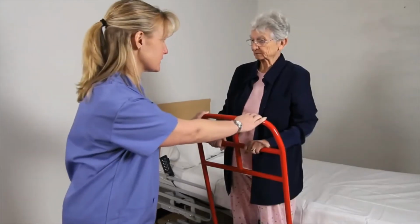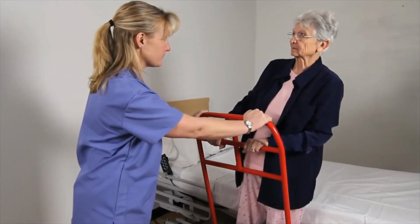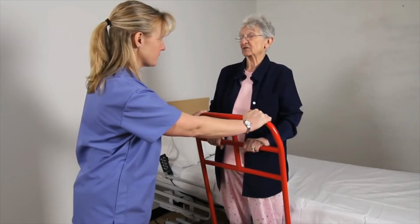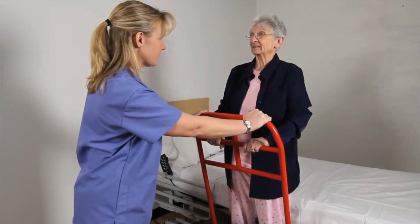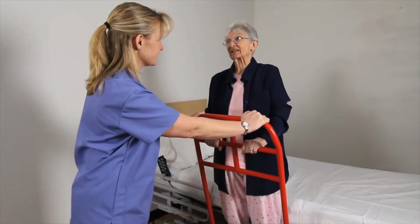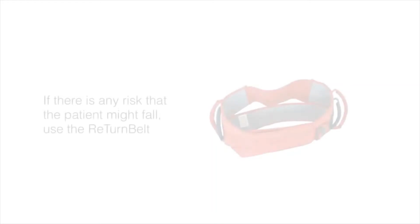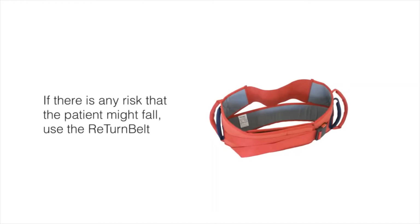When walking, you naturally lean from side to side to be able to move your feet one at a time. This test assesses balance and capability to lean sideways when lifting your feet to walk. Ask the patient to lean from side to side. If this is okay, go to the next test for lifting heels. If there is any risk that the patient might fall while leaning sideways to perform the previous test, use the Return belt for safety and support.